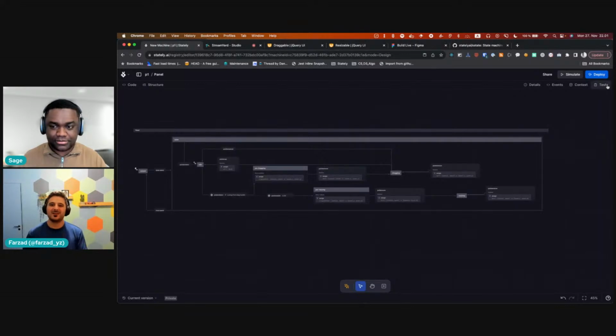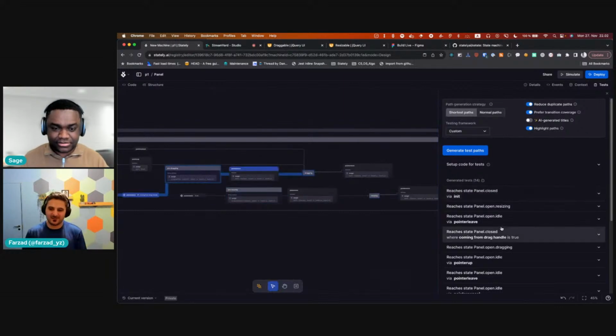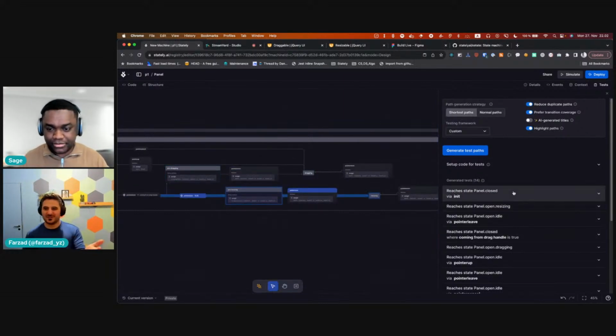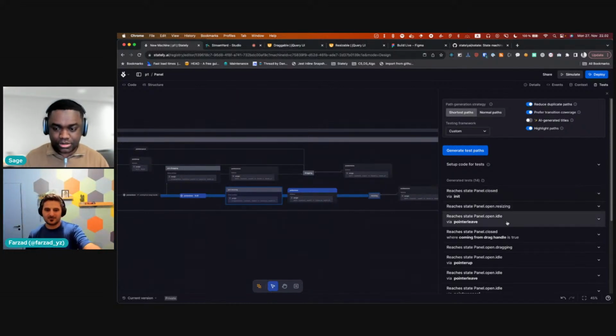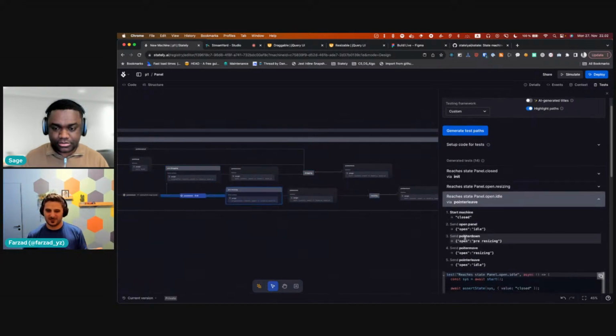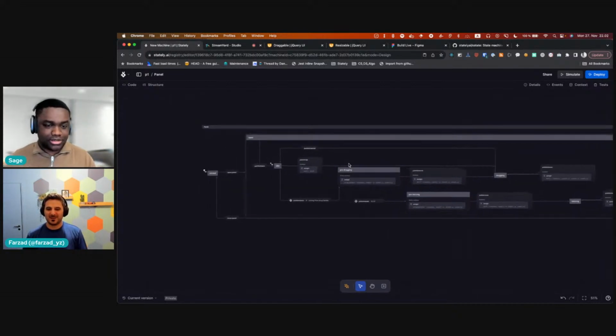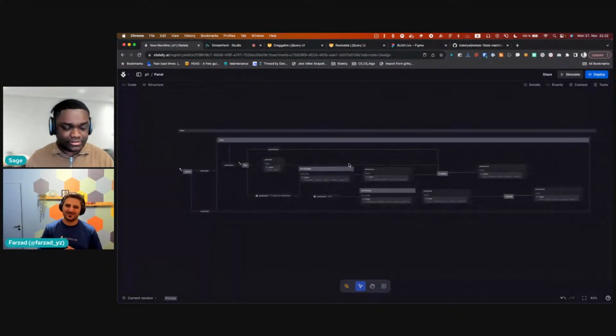So technically you can modify that graph, have some graph magic in place, and generate the tests based on your logic, because you have the logic already. You figured out everything yourself. You just have to generate the test based on the logic of the graph that you have. And Studio makes it really clear what these test specs are, and what the scenarios are that they're trying to test. And you can export this test, and you can have different templates like Playwright, Cypress, whatever works. Maybe we can try to show off these later on in the series.